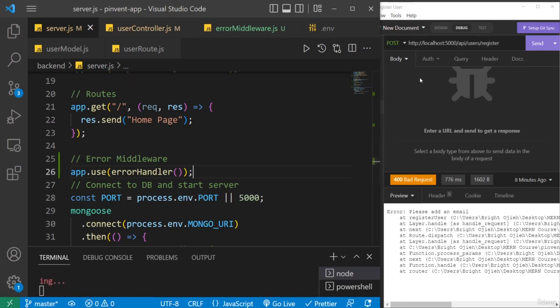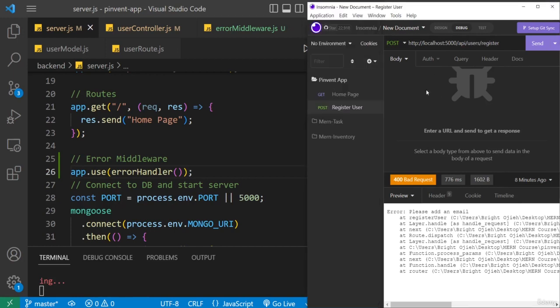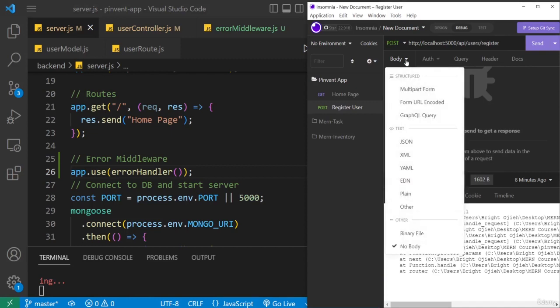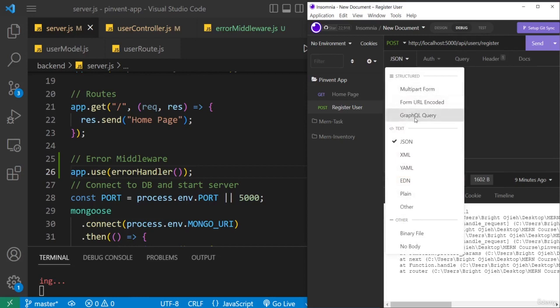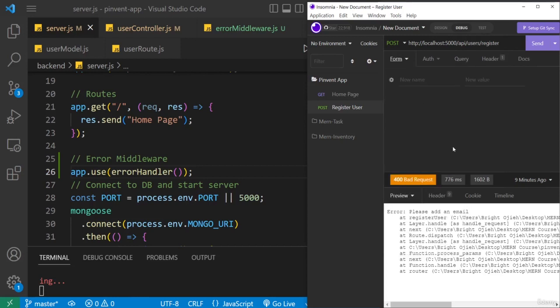Now let's go ahead and fire off this request here. And remember, if I wanted to add an email, I'll just come here and maybe use a form or JSON. If I use JSON, I'll just have to specify it by myself, but let me make life easy for us and let's just use form URL encoded, and I'll just say email here. Maybe I should not set an email, I'll leave it empty. And oh, there's an error here.